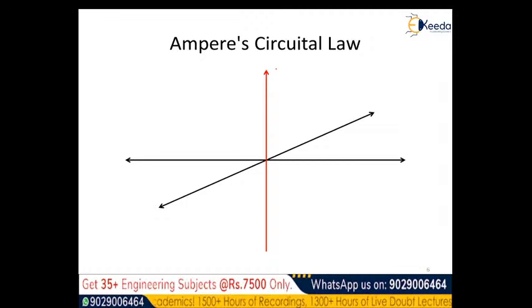The red color is for the flow of the current. Let us say some amount of current I is flowing in the upward direction here. The amount of current flowing through this filamentary conductor is already given in the problem statement, 20 pi milliamperes, where milli stands for 10 raised to the power minus 3. So this is one source of the magnetic field. Whenever there is a current, it produces a magnetic field, whereas a static charge produces an electric field.